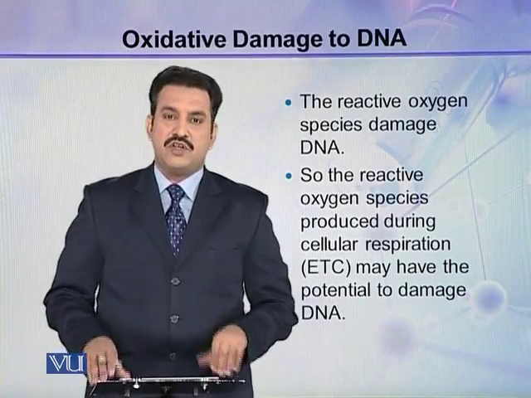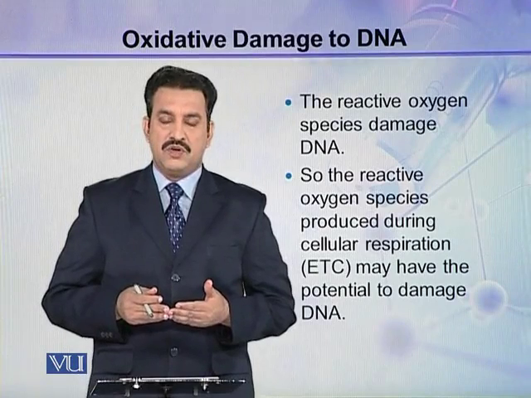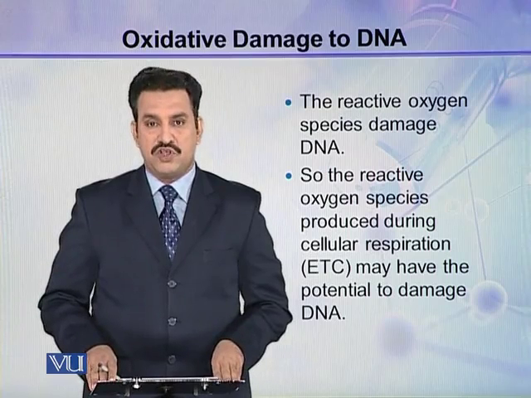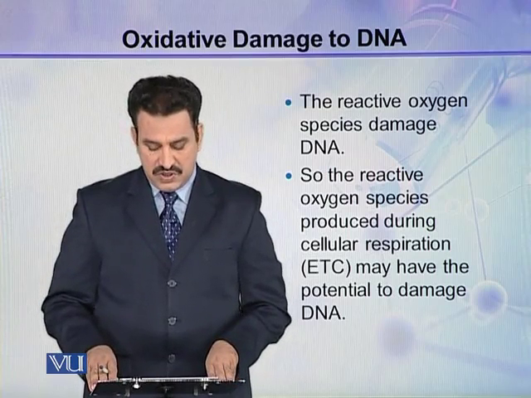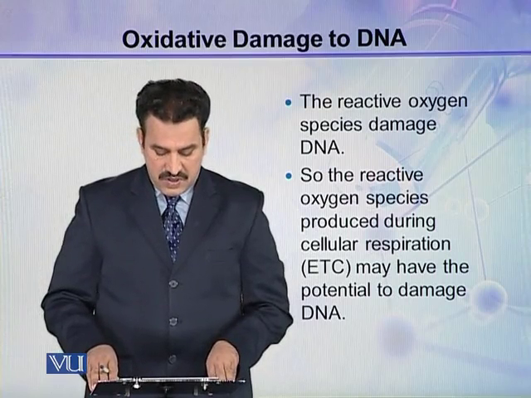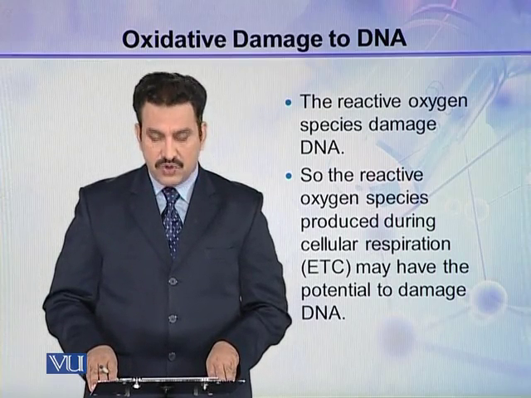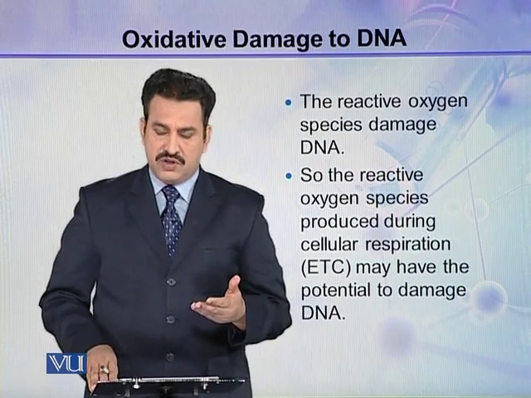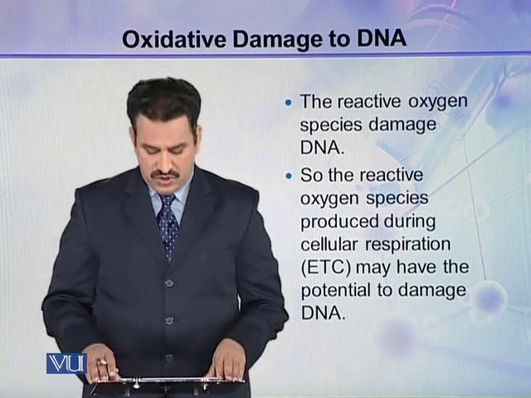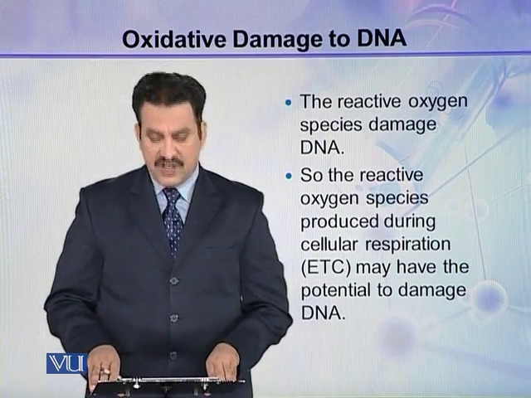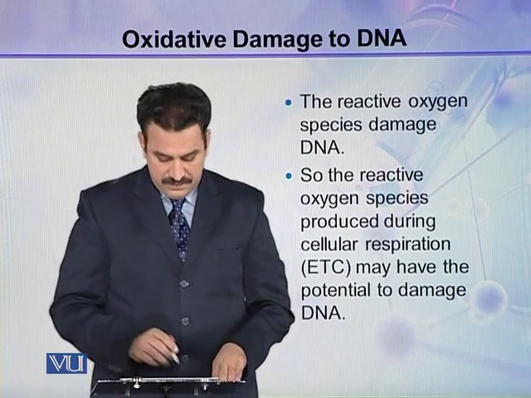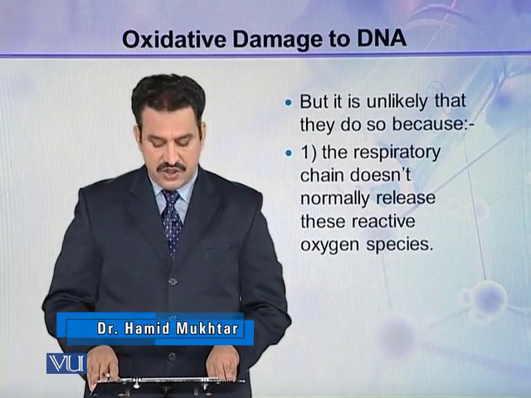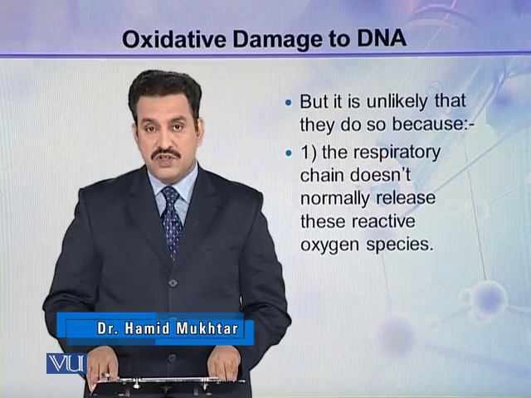Oxidative damage is another type of damage caused to DNA, and it results in mutations. Reactive oxygen species damage DNA. So the reactive oxygen species produced during cellular respiration, in the electron transport chain where the end receptor is oxygen, may have the potential to damage DNA, but it is unlikely that they do so. Actually, they don't damage DNA.